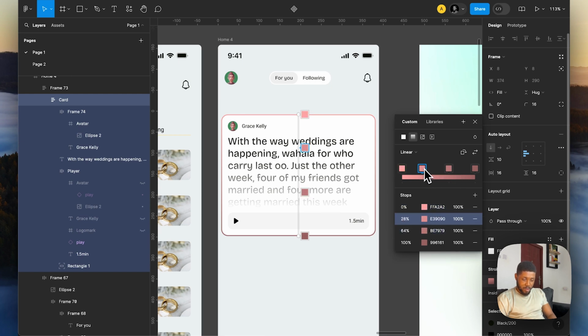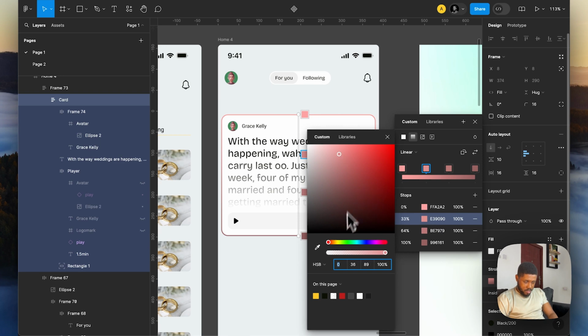Let's give it 4 stops. I actually like this update where you can set the percentage of the stop numerically. So I can make this maybe 33, then 64 and 100. I think that's fine.